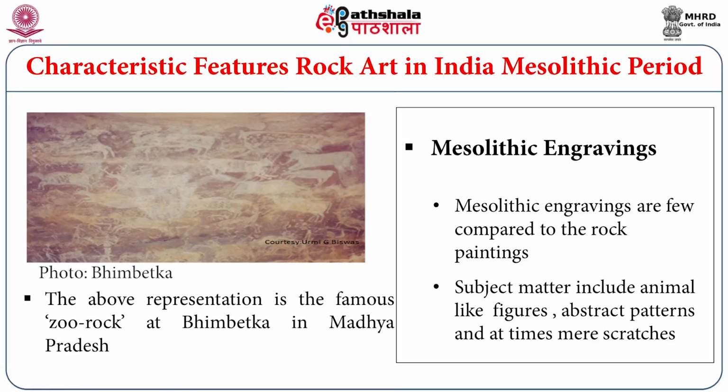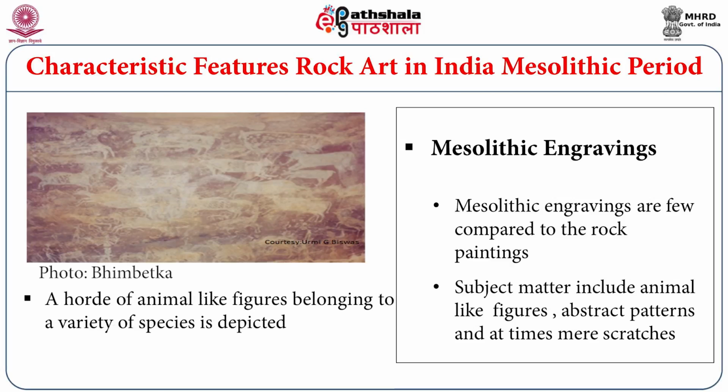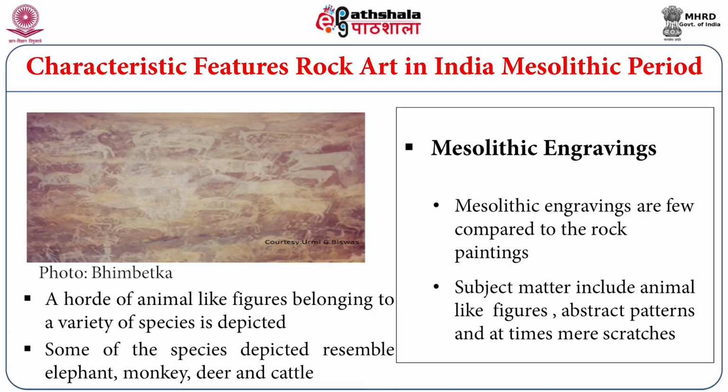And there is a place called Zoo Rock at Bhimbetka where they have different representations beautifully depicted here. So a lot of animals and other species are also depicted in these paintings. They indirectly tell their inner feelings, and probably they were wanting to hunt these animals. That is why they were painting them all along. And a few of the Mesolithic engravings have also been found in different parts of India.